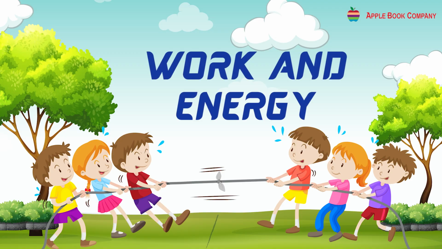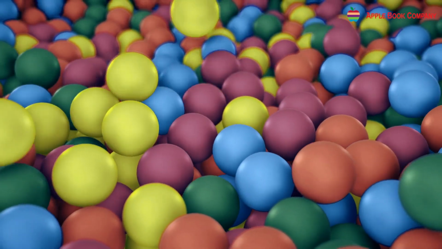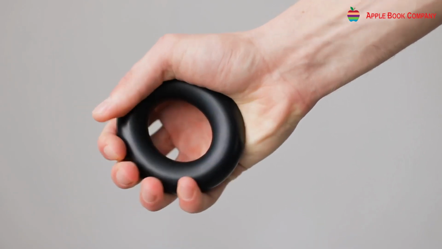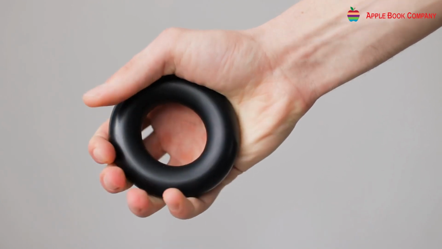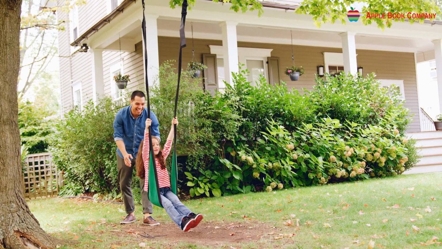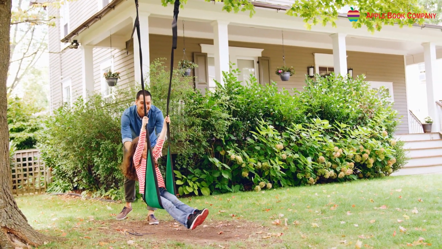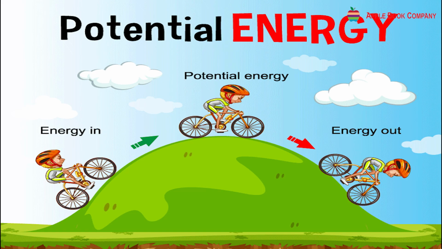Work and energy. Energy is defined as the capacity or ability to do work. We have understood that when a force causes an object to move, work is being done on the object by the force. We need energy to do any work. This means that work, force, and energy are dependent on each other. Energy exists in several forms, for example, as light, kinetic, or potential energy. Energy can change its form but can never be created nor destroyed.